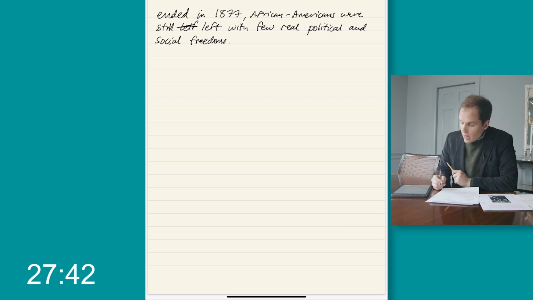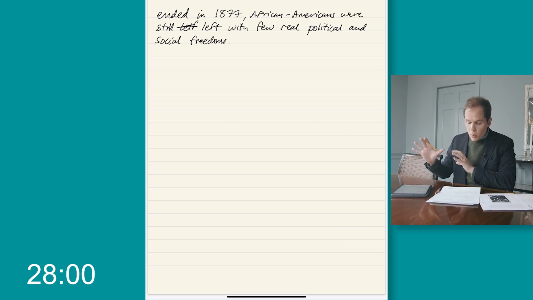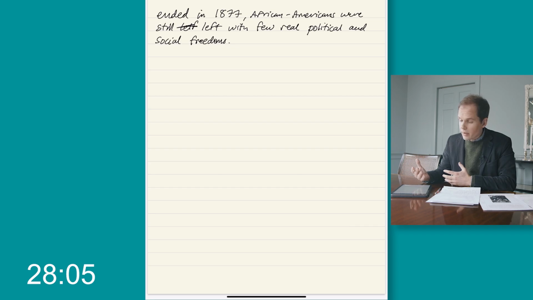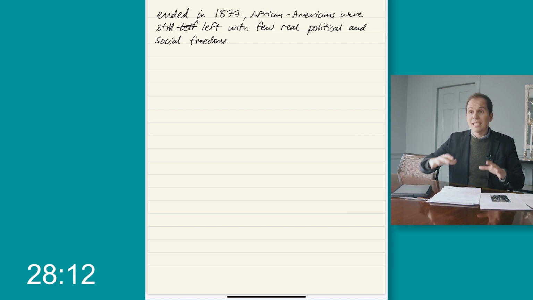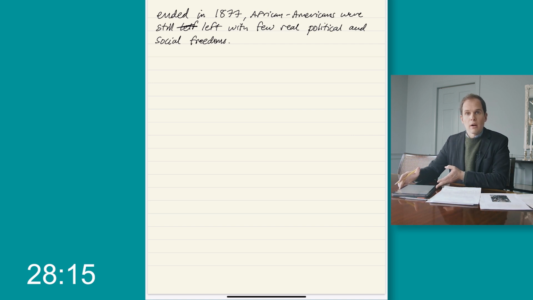Now my next 4, I've got to use at least 6 of the documents, my 1 outside piece of historical information. I got to source 3 of the documents, and then maybe my conclusion, I'm going to go after the analysis and reasoning points. So my thesis sets up a nice thing where I can use, in 1 paragraph, I can build the case for some of the concrete gains that African Americans got. Now I'm watching the clock. I have 31 minutes. That's plenty of time, but I got to get moving to get this paragraph done because I will not finish if I don't get all 7 documents and get my paragraphs together. So I got to get to work.